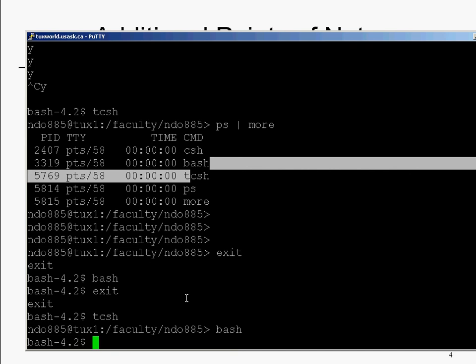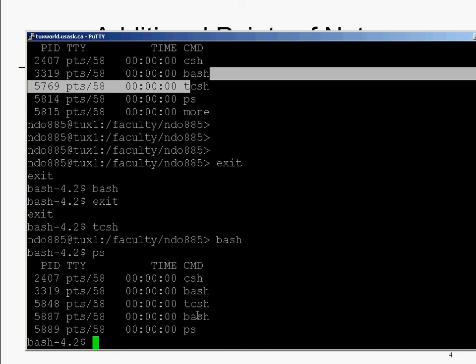How many Bashes am I running now? Two. So if I do PS and take a look, now I'm running two Bashes at the same time. They have separate processes. So here I went into Bash, entering information, typing commands. I said TCSH. It's just waiting for my commands, just like when I did cat. It was waiting for each command I entered, taking it in. And here I said Bash, and here is a bunch of things entered in Bash. So I can do exit. I go back to TCSH. Exit. Go back to Bash.